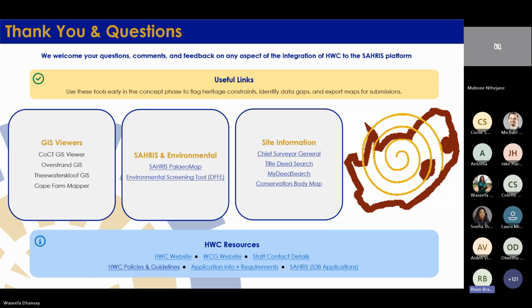For those of you that are interested, we will be having future engagements when we get to launching our built environment applications and our APM and BGG things. Thank you so much for attending, and we hope you've learned something.